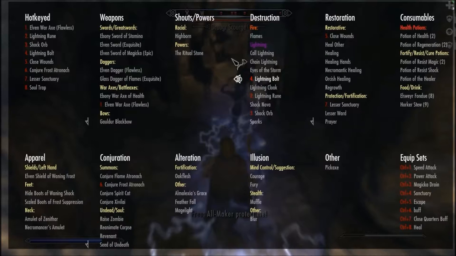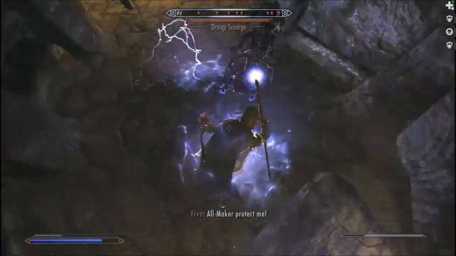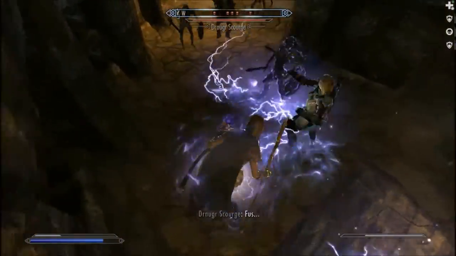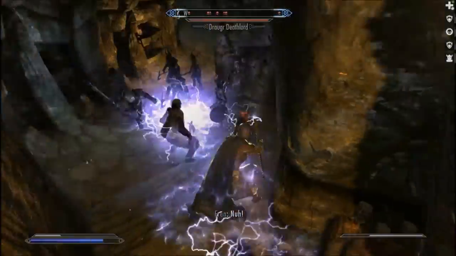Oh, I had every shout wrong. I had everything wrong. I did not want a Fus Ro Dah. I wanted the death shout. And I picked up the wrong staff. Unfortunate. But since I got it out, I might as well use it, right?